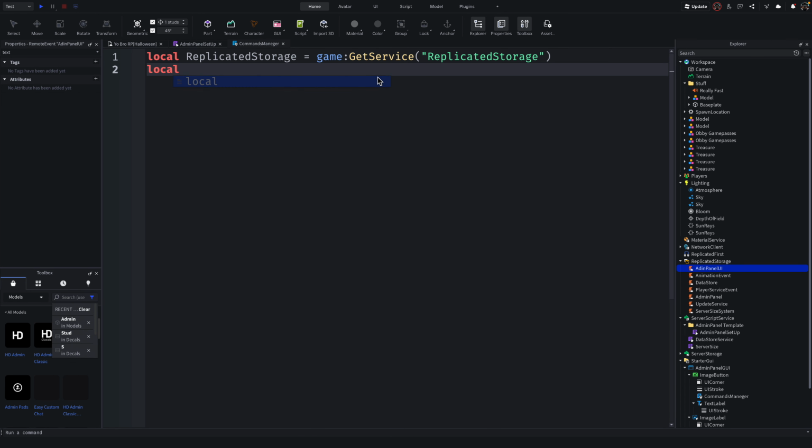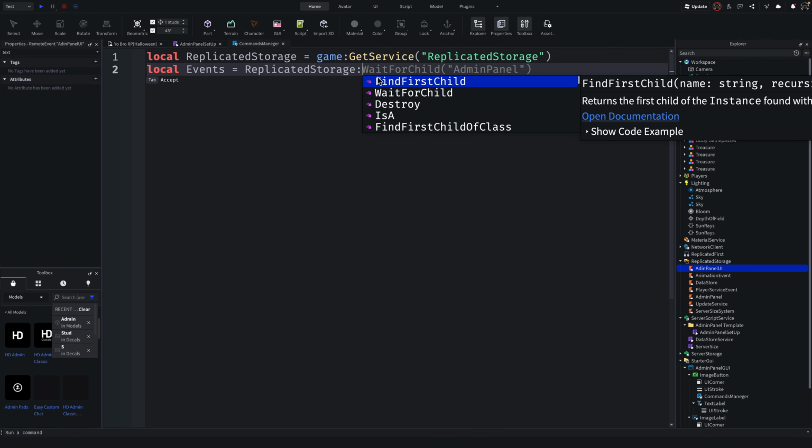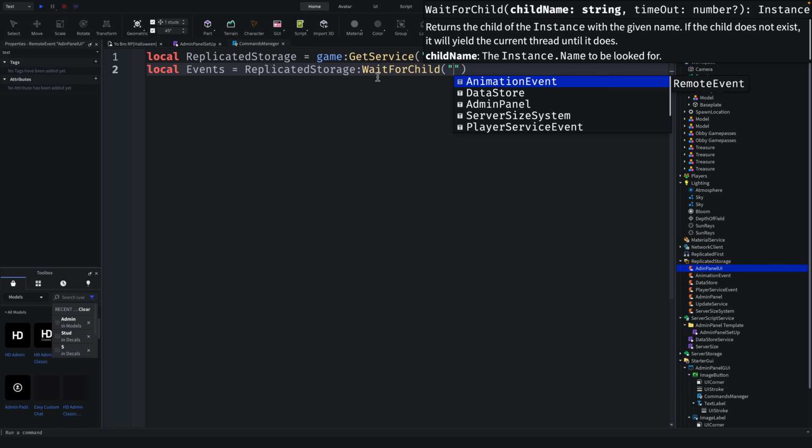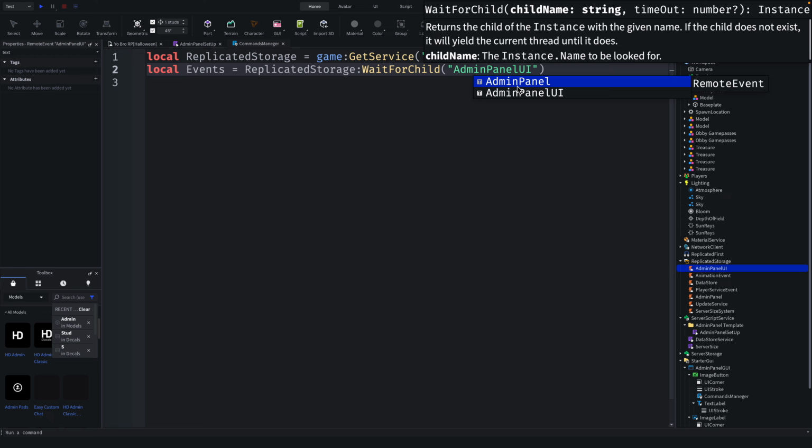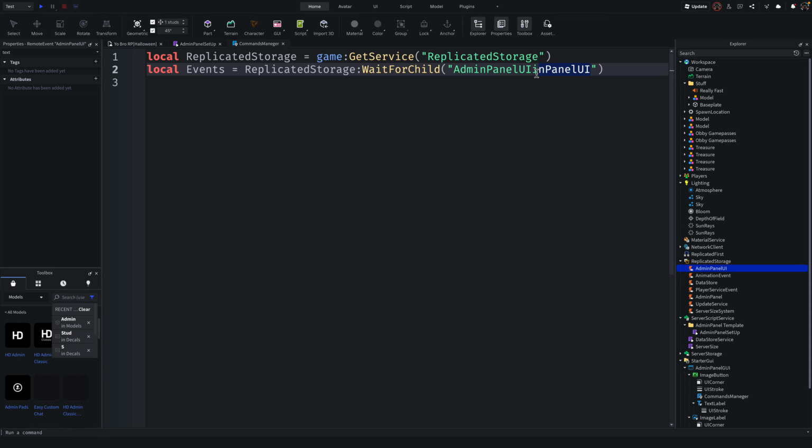Local events, get the events, equals ReplicatedStorage, WaitForChild AdminPanelUI, and panel GUI. If it's like that correctly, then this should be an error, so panel UI should fix it. So also that.